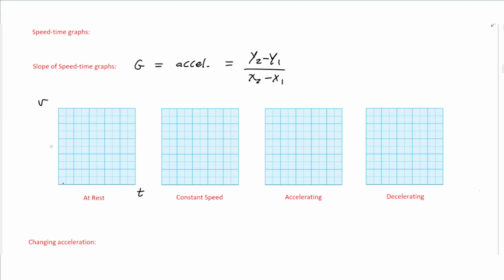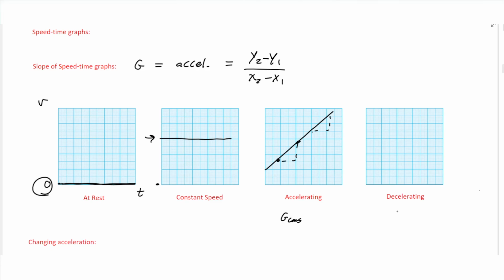For an object at rest in a speed time graph, it's also a horizontal line, but it must be on the x-axis. It must be horizontal at speed equals 0. For a constant speed, you have a horizontal line that is not at speed 0. For an accelerating object, for a uniform acceleration or constant acceleration, that means there is a constant gradient. So you have a straight line. So whenever you calculate the gradient at any point, you can use any 2 points. You will still get the same result, the same constant acceleration.